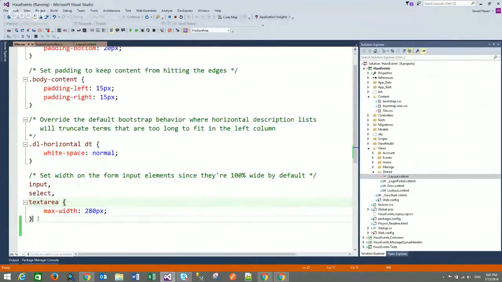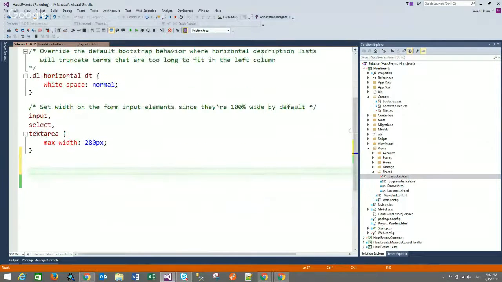I don't want to override the default Bootstrap's styles, so I will put my overrides here in site.css, under a comment, slash and star, Bootstrap's overrides, and let me paste the style here.